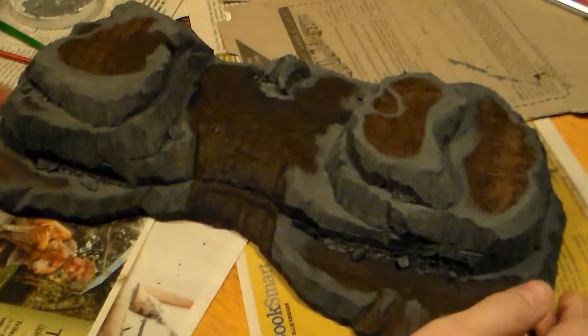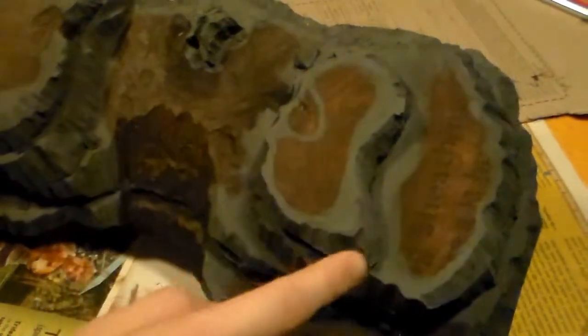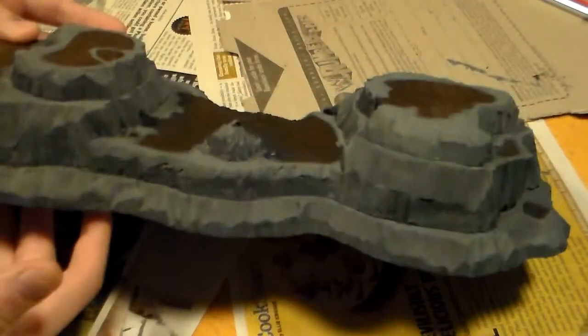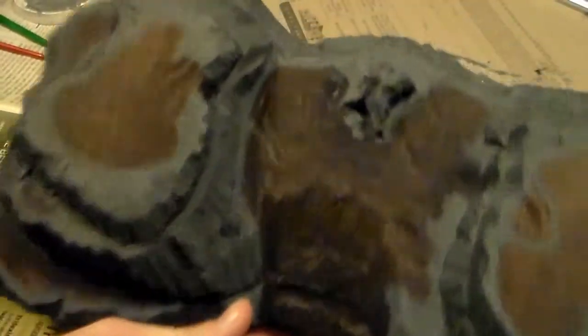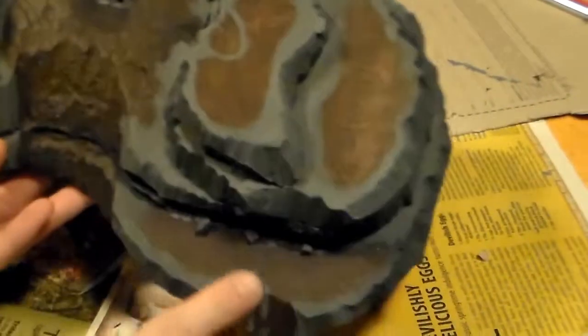Alright, so the stone's all painted, well, the base coat of it anyway. Next up will be to mix a lighter gray and do a dry brush on top of this to bring out the features. As you can see here, I did a little lip around all the stone places, and then wherever the mud is, I didn't bother filling that in. On the back, you can see that's all stone, whereas here, I left little patches of mud. Here I got little patches of mud, and then over here.